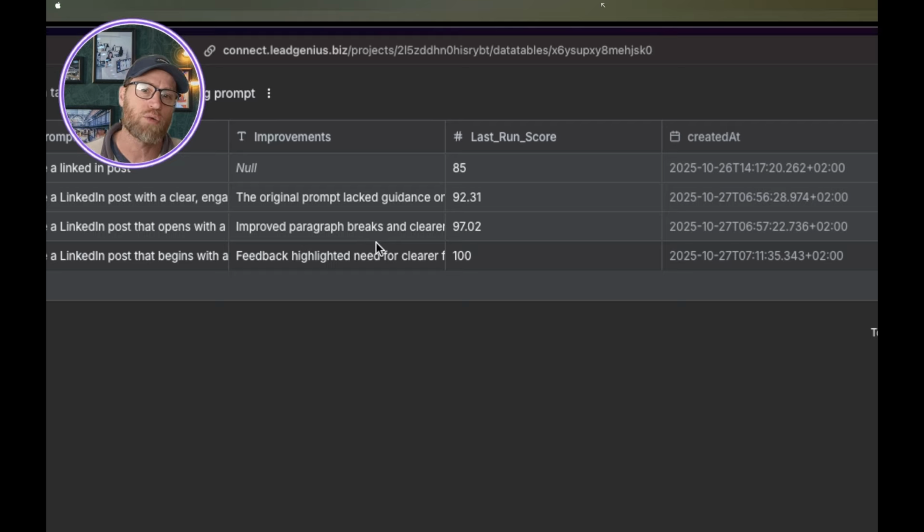And every time we run this, this will improve. Guys, this is the concept of the self-improving workflow. I think it's going to do a really good job. There is something that I do want to highlight to you that I have actually skipped over.